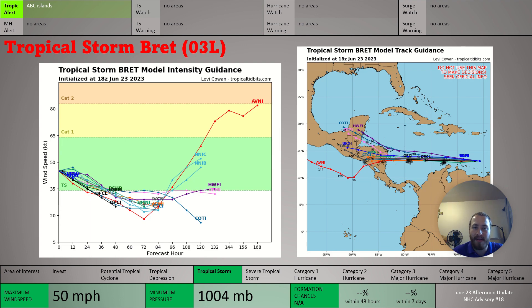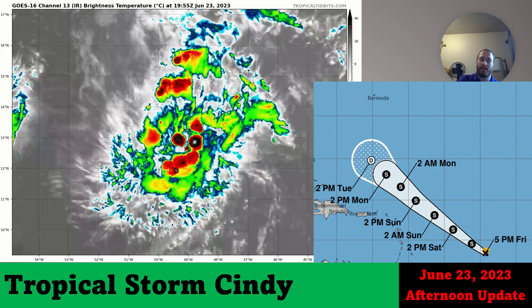It appears the AVNI — I believe that's a GFS version — says that the storm will somehow survive the cross from the Atlantic to the Pacific, which has happened before. It doesn't happen too often, but it's just something to be aware of. The HWRF is finally on par with the rest of the models, albeit still on the north side of the envelope. This storm will die out and we aren't hugely concerned about it.